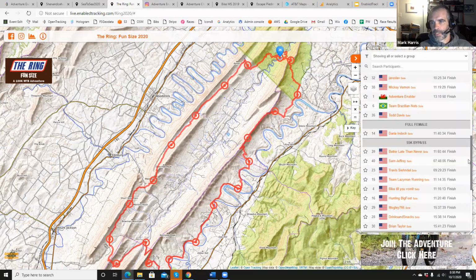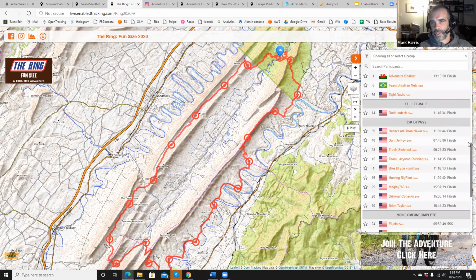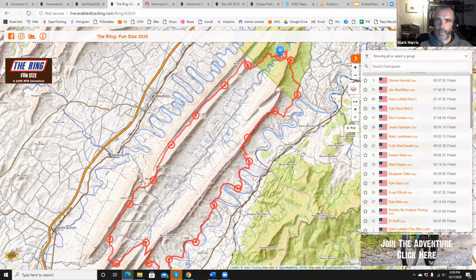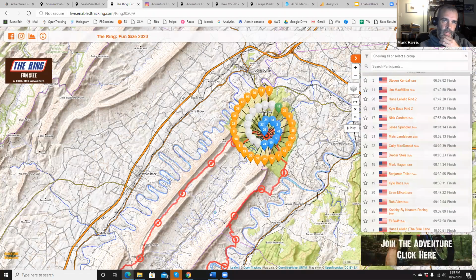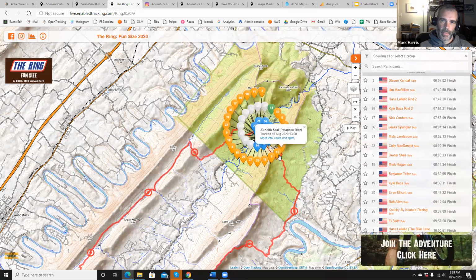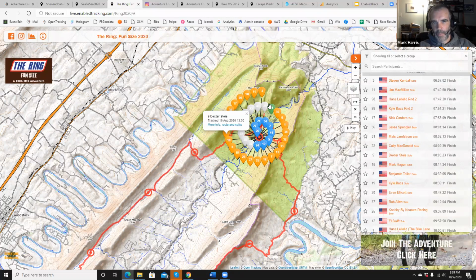Here we start to look at some different breakouts of different categories, right? So you want to have a 6-hour course, an 8-hour course, male, female, those types of things we start breaking out. And with each breakout, we give them different colored icons. So this is a nice feature that they're all in the same spot here. I can click on that, it's going to expand them out, and I can click on the team number and see who they are and where they are. So people are all bunched together in one spot. You can click on that and it expands it out for you. You can see there are different categories. And if you come back over to our key, now you can see this building out.